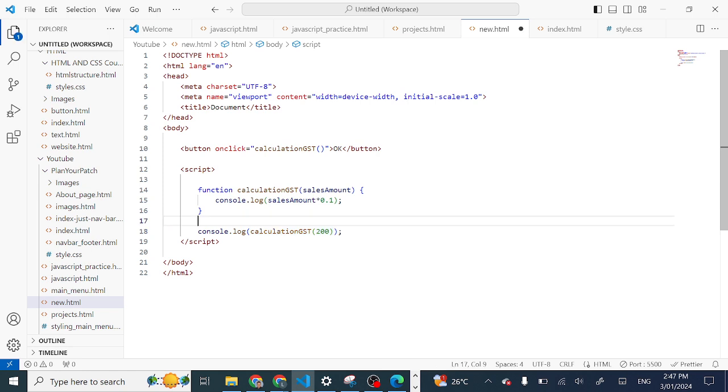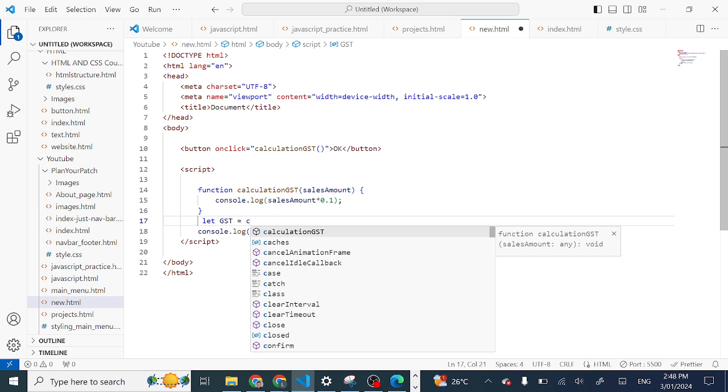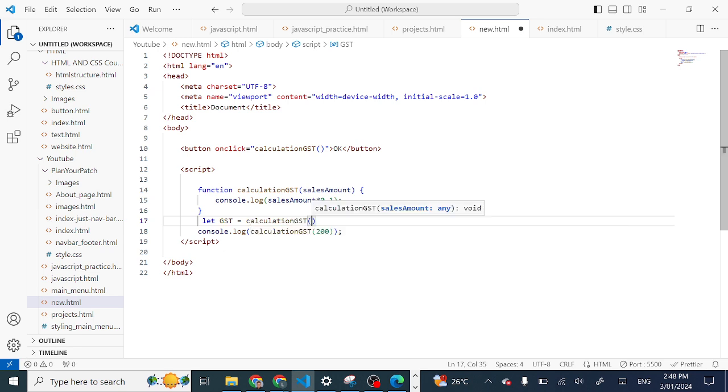In this case I've printed on the screen, but obviously you could have, let's say, a variable called GST, and you wanted to assign the value of the GST calculation to it, that's the way that you could do it. So you can pass this not only to a console log, but to a variable that you can use in other things. So that's basically how you pass variables.